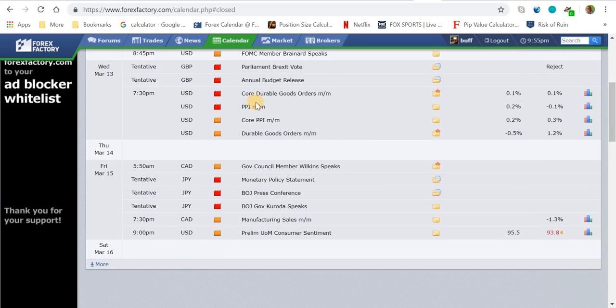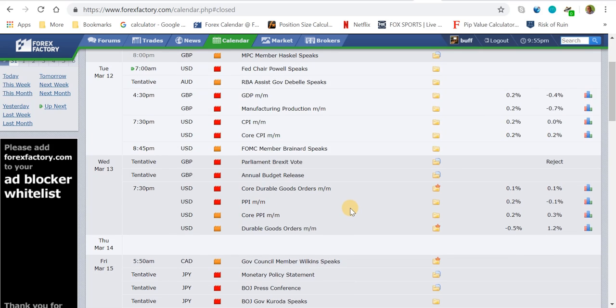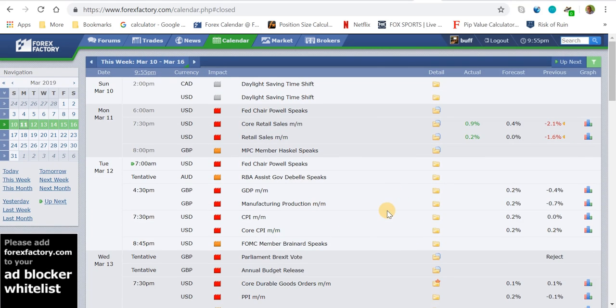So it's a bit of a nightmare, as you're well aware of. Then we've got core durable goods out of the US on Wednesday, and Thursday, quiet day, and Friday, the Japanese yen monetary policy statement. So it's basically just what they're thinking about how their economy's going. In the last couple of years, not much has happened around this news for the yen, but it's still high impact news. You never know, they might say something out of left field and create havoc with the yen. So that's the news for the week.